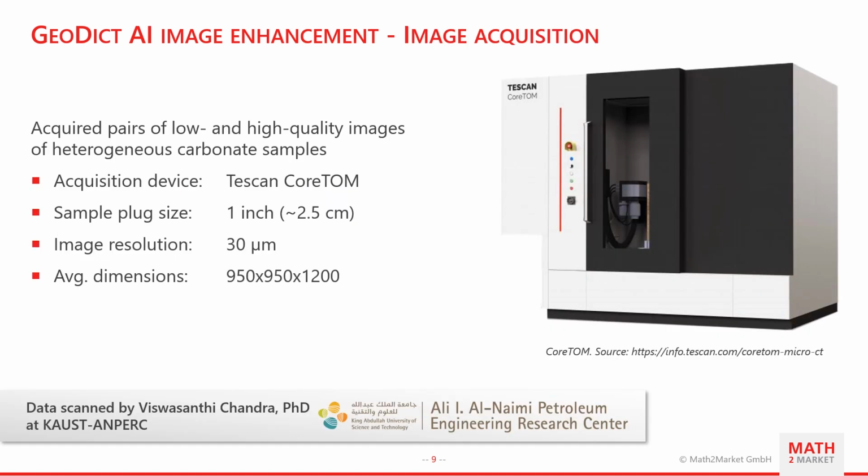The image acquisitions for the samples I will be showing here were performed by Viswasanti Chandra at KAUST University. They acquired pairs of high and low quality scans of heterogeneous carbonate samples. They were scanned at a resolution of 30 micrometer on a TESCAN CoreTOM micro-CT. The sample size was 1 inch and the resulting dimensions were roughly 1000 cubic voxels.